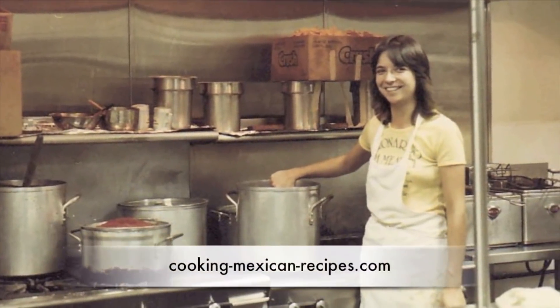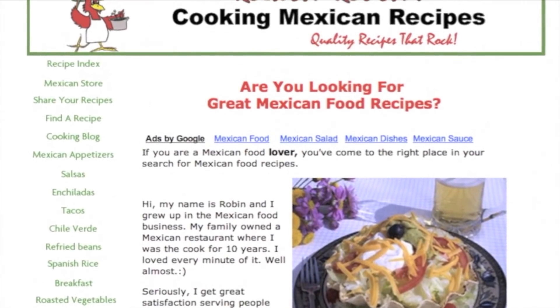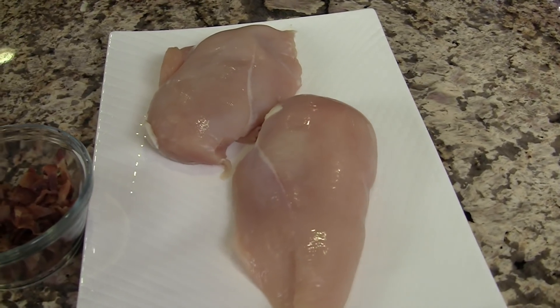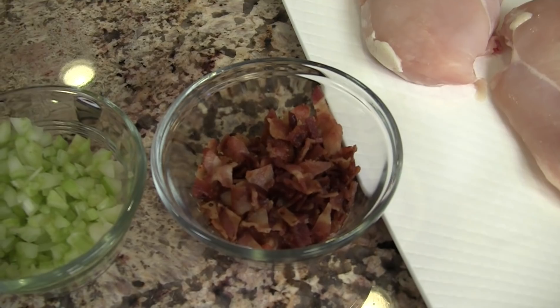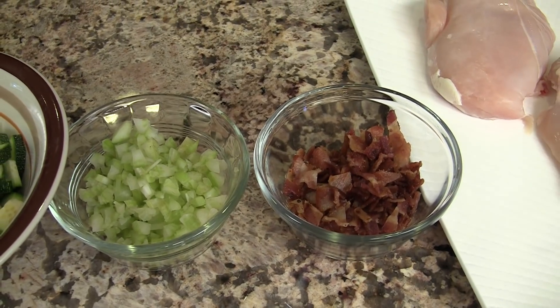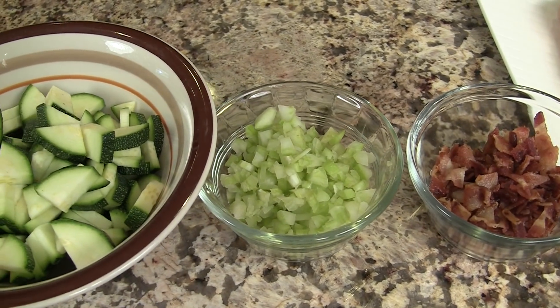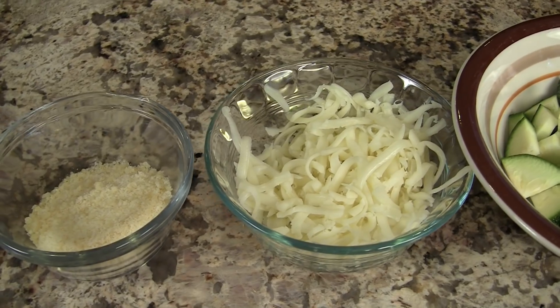I'm Rockin' Robin and I'm going to show you how to do it. So let's go over our ingredients. First up we have our chicken breast — you could use thighs too, it doesn't really matter. I have some bacon here that I've already cooked on the stove and chopped up into nice little pieces. I have some organic celery that I've chopped up with a super fine dice, and a zucchini from my garden so that's organic.